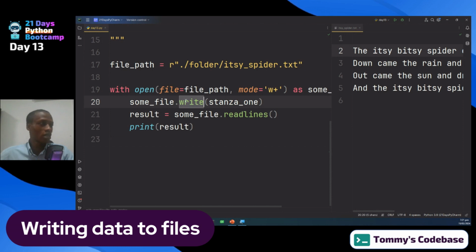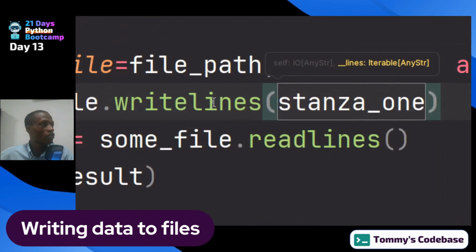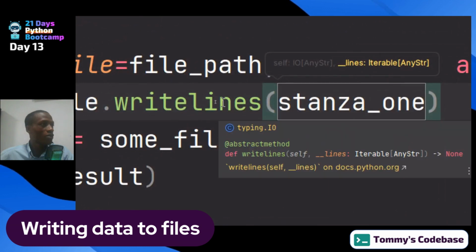So you saw that when I was typing write, another one came up called writelines. If I hover over it, I think the documentation should pop up. This one takes in an iterable.